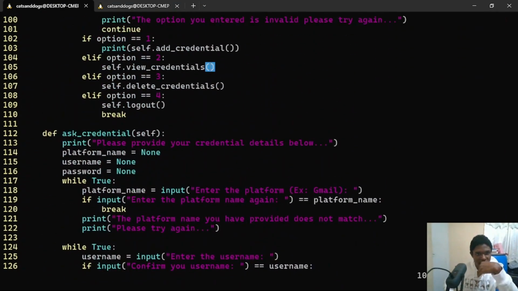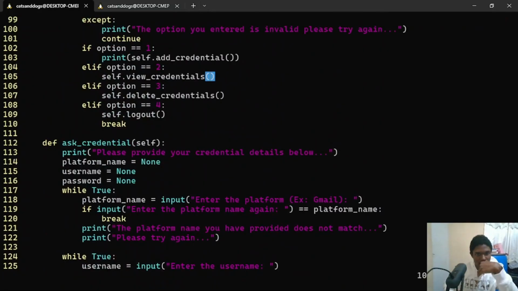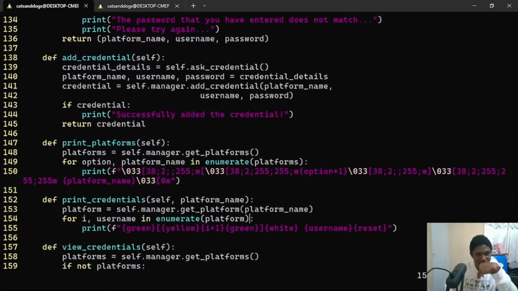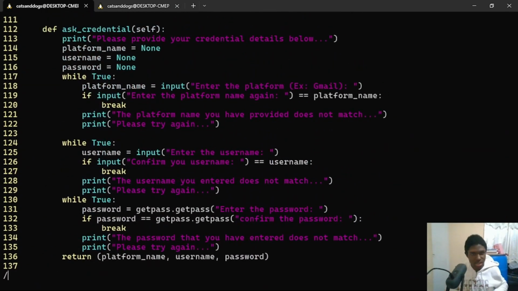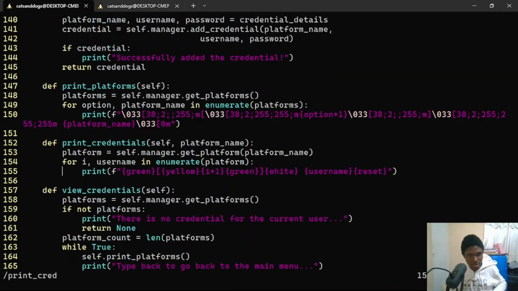I think we should actually make everything bold. Let's see how we'll do that. Like for printing out the credentials, so print credentials, we could make this have a bold right here, so we can add a bold there.